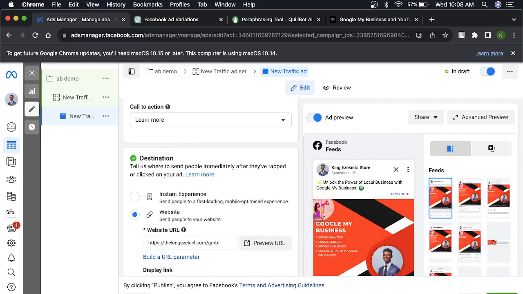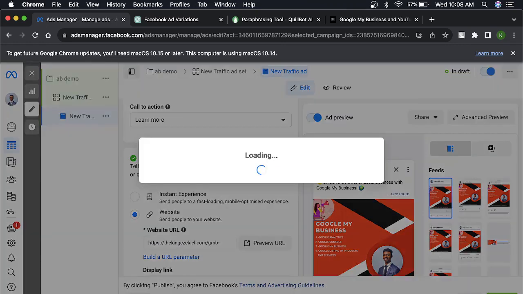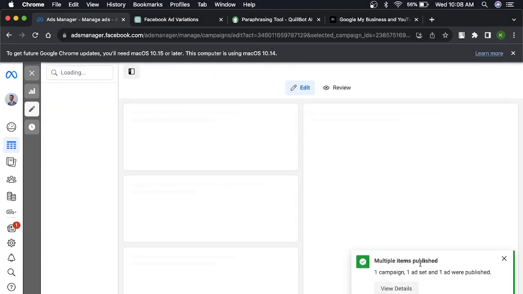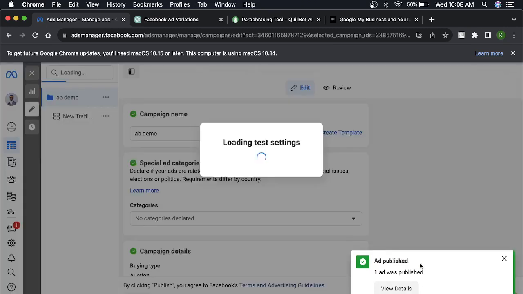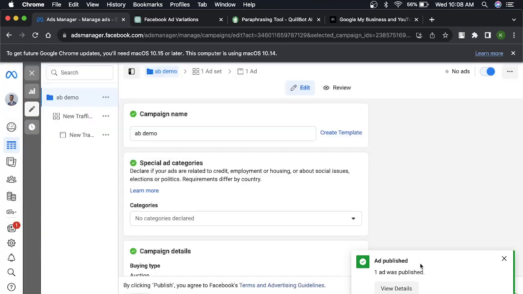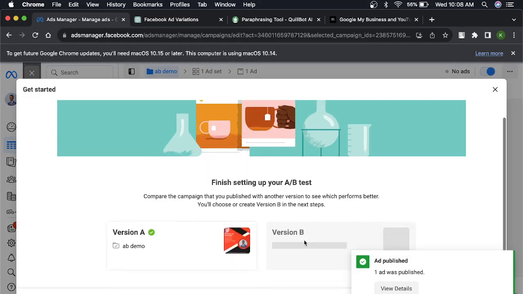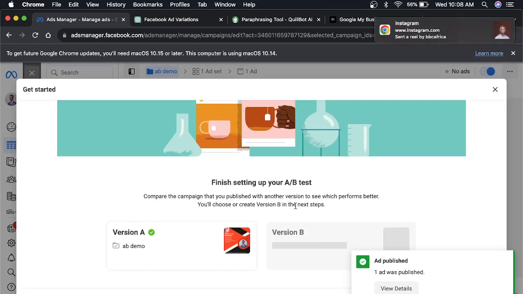So click publish. So can you see publishing 1 of 3? So just wait for it. Good. Can you see loading test settings? So this is what you'd see. Just wait for it to load. Give it a couple of minutes.